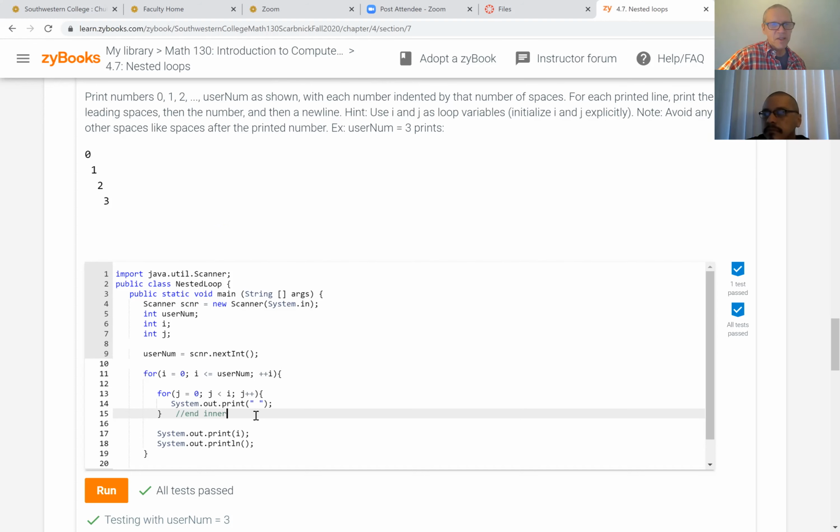Of course, then we had to understand the problem too, and just realize the number of blank spaces is equal to i. What I think makes this a little tricky is, what's the Boolean expression for the inner loop? And I think that's what makes all these problems that we've done today a little bit tricky. When we get to two-dimensional arrays and nested loops, it's not quite as tricky. But this might be the hardest part here. What's the Boolean expression for the inner loop?